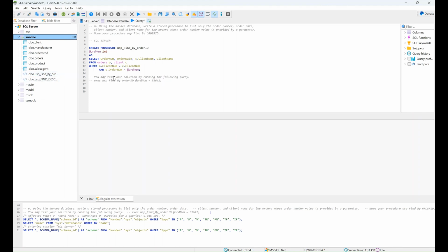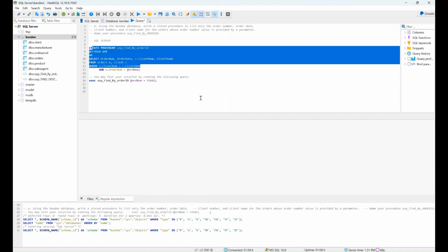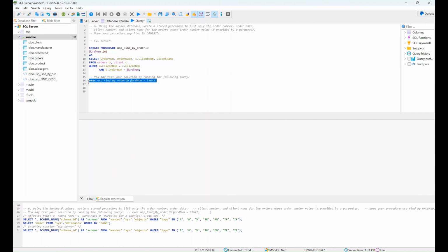Now we want to go ahead and test this, and so let's go ahead and call it, and the call keyword is exec in SQL Server. And so we're going to exec that for the value 51642, and let's run not the code up here to create the query, but just the code to run that stored procedure with that value.